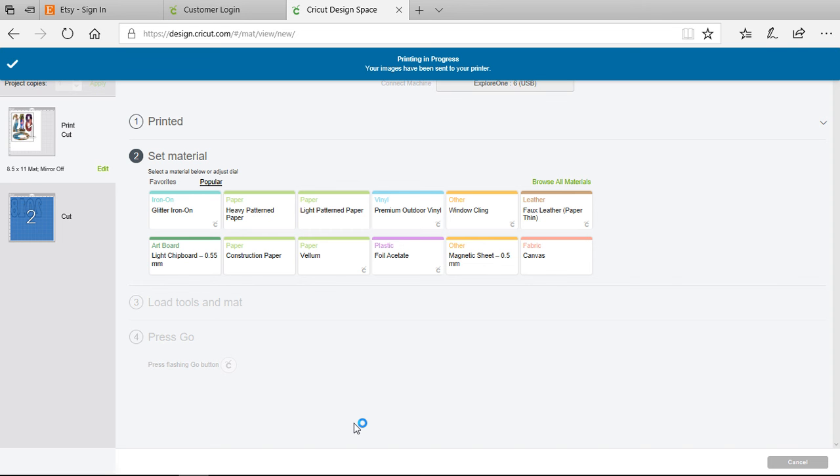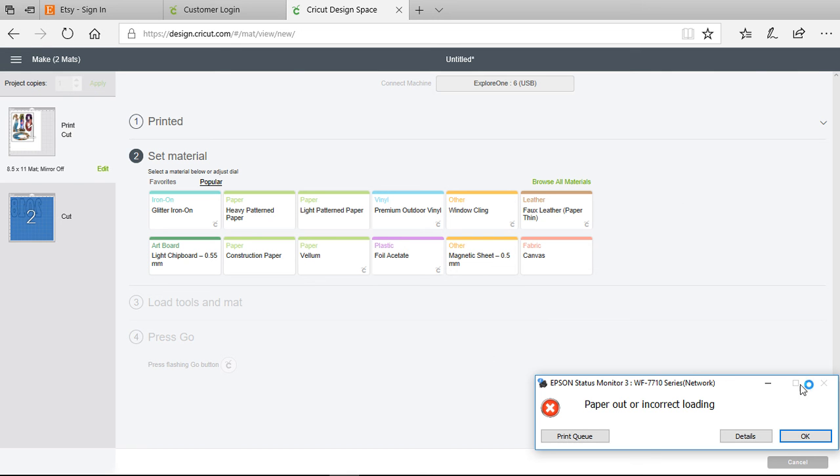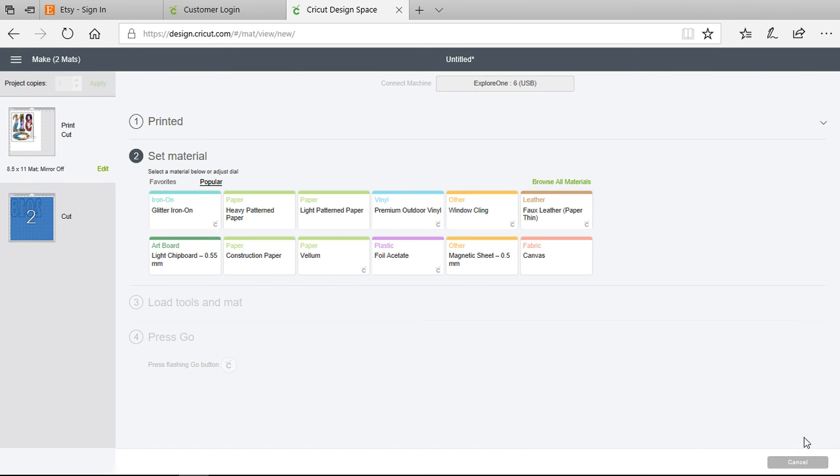So now it would have printed, but something is going on with my printer. I guess it's not on or something, because it's not even in the same room. Oh, the paper is out. Doesn't matter right now for me. Okay, so let's hit okay.